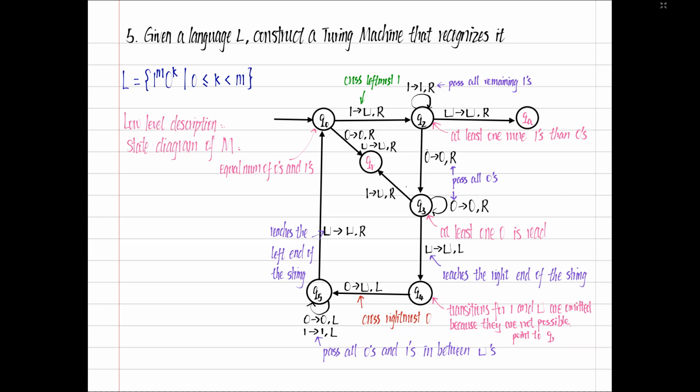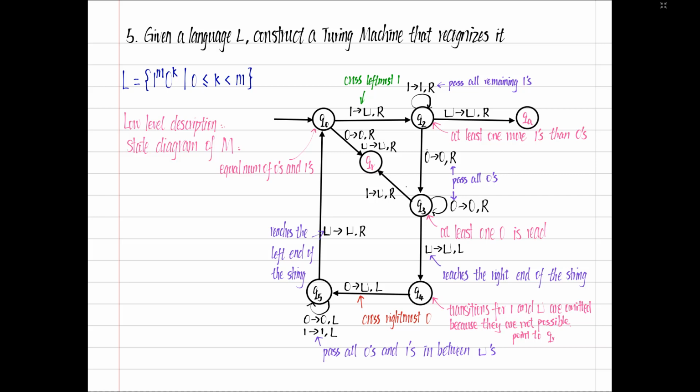Transition from Q4 to Q5 replaces the rightmost 0 with a blank and moves the head left. On state Q4, transitions for 1 and blank symbol are omitted because the machine has passed at least one 0 to reach Q3 and a single blank symbol to reach Q4. So it is not possible to see a 1 or blank symbol from Q4. But to keep the integrity of the machine, we can add those transitions to QR.